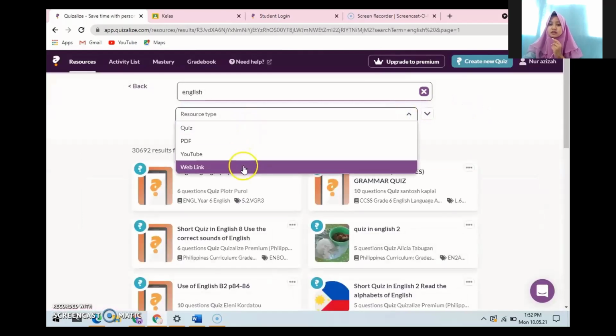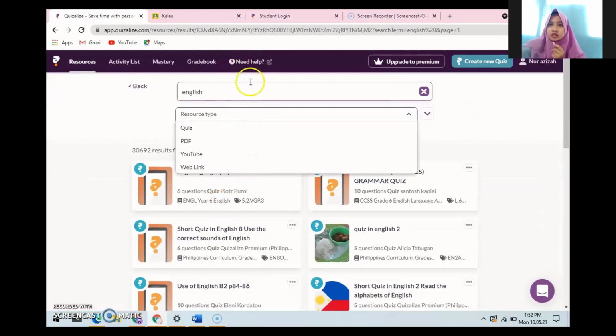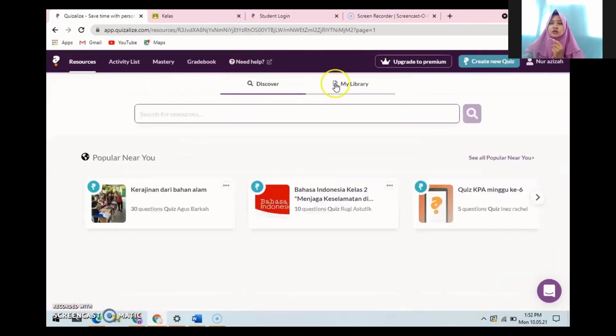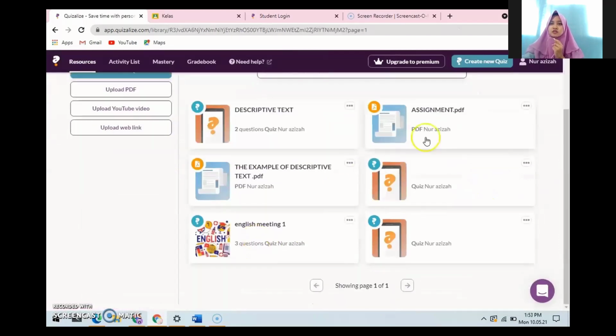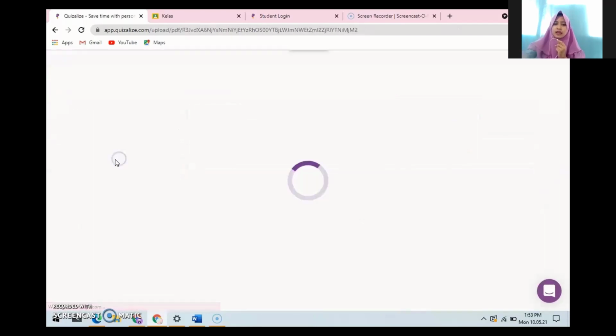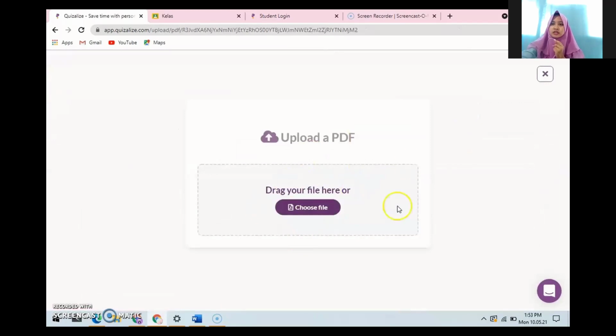and then after you create a new class, you get some information or resources, and you can add them in the library.